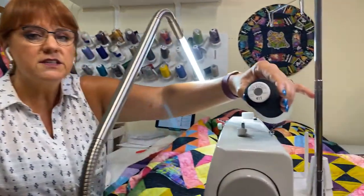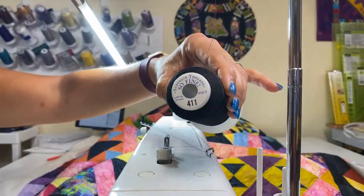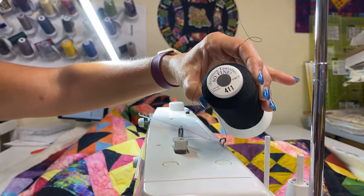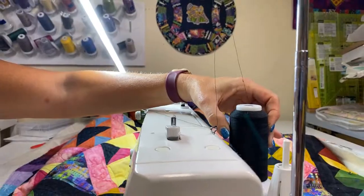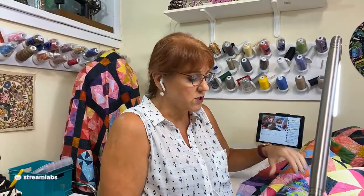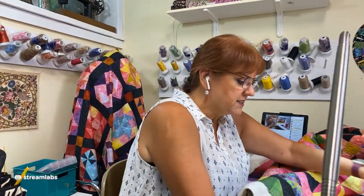In the top, I'm going to start with the So Fine. This is the matte finish polyester thread, also from Superior. It's actually made as a garment thread. It's an exceptionally strong garment thread or tote thread. If I'm doing garments and totes, that's usually what I'm working with. So we're going to start here.